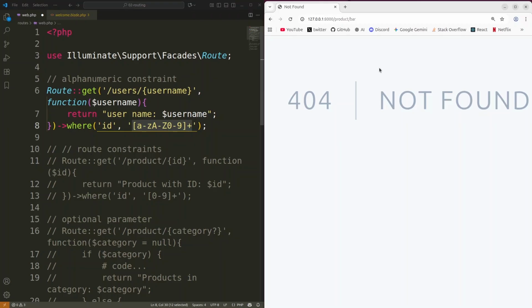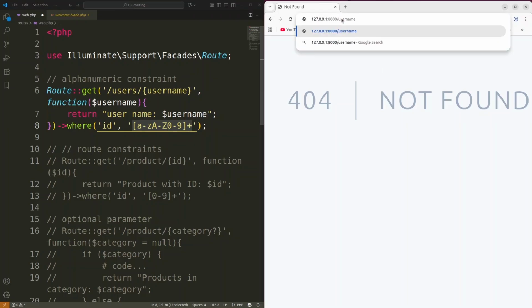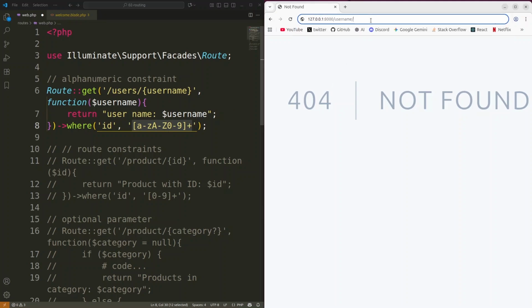So let's get back in here. Now if I pass in here say username followed by semicolon and anything except lower or uppercase characters or any numeric number, I'm gonna pass in here say hash enter, we get not found.